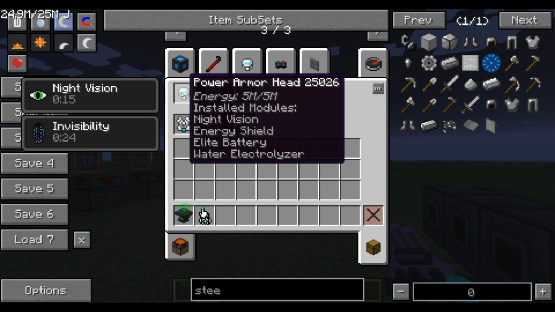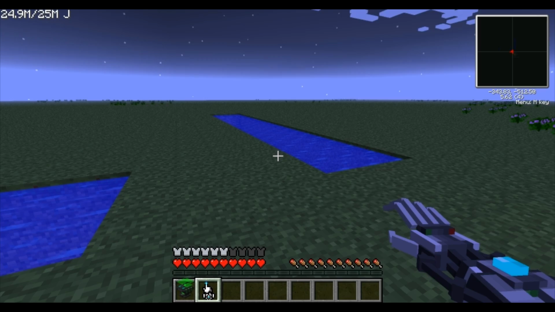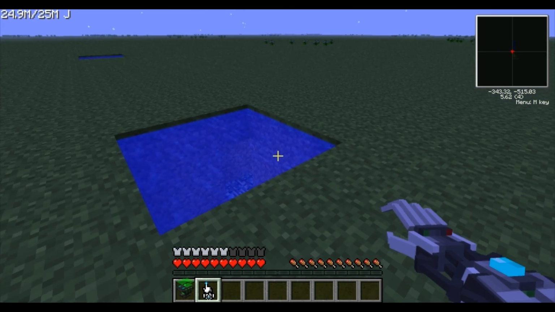So let me go through a couple of things. So energy shield. That's just a couple of things. Water electrolyzer. So let me go back into survival. Here we go. So you can see my little armor bar. Have I gone invisible now? No, I haven't gone invisible. Oh, that's just a shame.